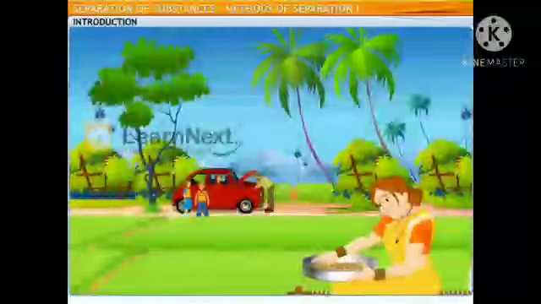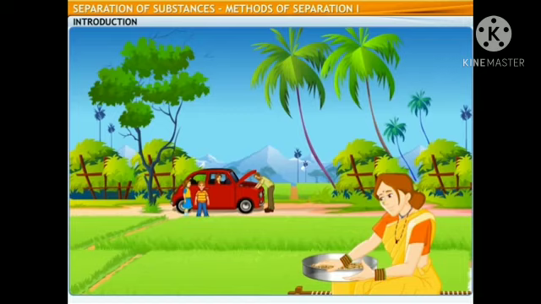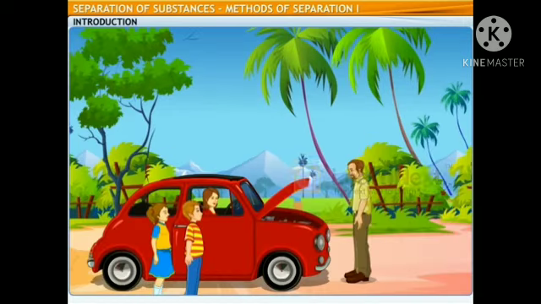Hey, Tina, look. We have stopped right near someone's farmland. I wonder if we can take a walk and see it up close. Dad, can we go up to those huts and take a look at this farm while you fix the car? Okay, but be careful and don't go too far. Your mom and I will keep an eye on you both from here.